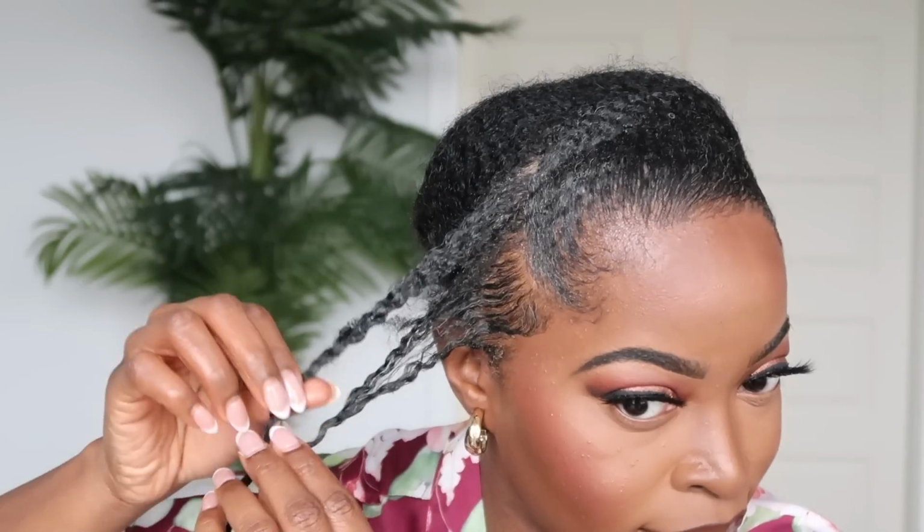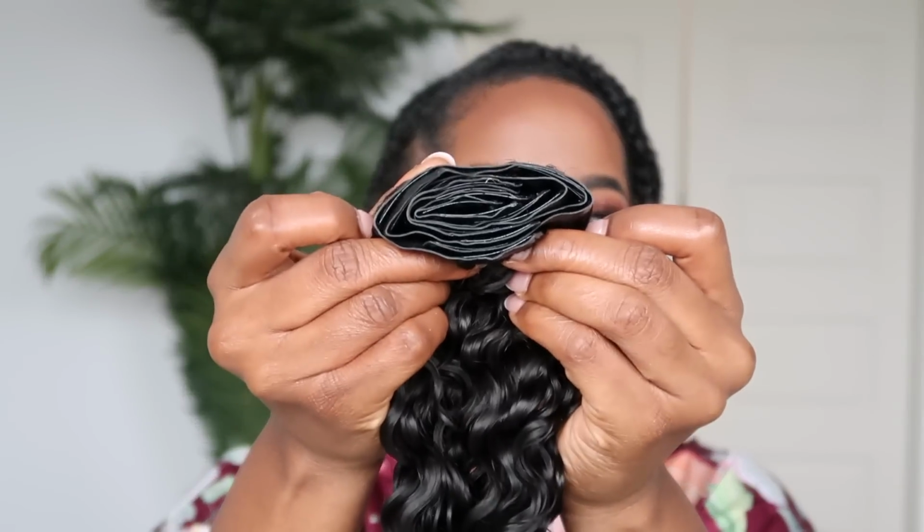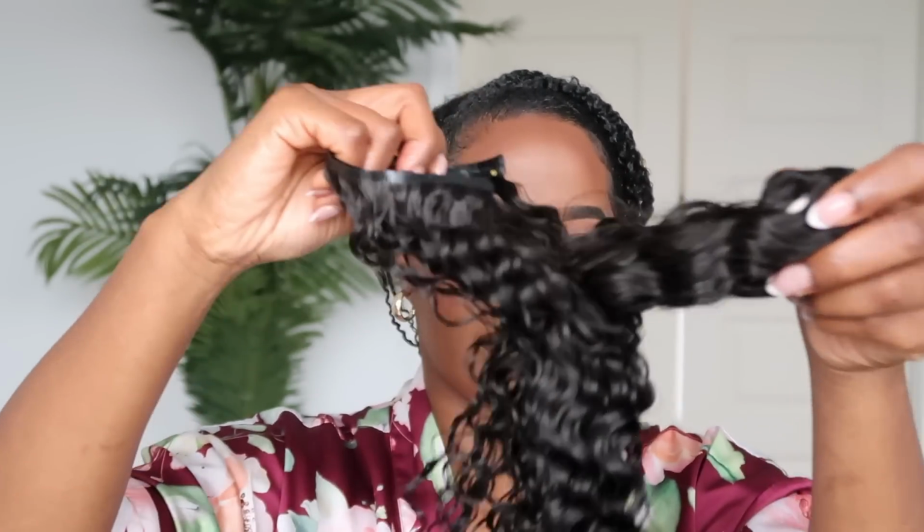So it's the next morning, and I'm gonna take off my satin scarf. And I always love how my edges turn out in the morning using the products that I share with you guys. So if you're a type 4 natural and you haven't tried those products, you should definitely try that lineup. Right now, I'm just gonna separate my hair, but I could have just pinned it back actually, because the method that I used to install my clip-ins didn't actually show my leave out as much, so it wasn't necessary to have it out. If you'd like to pin your hair back, you can absolutely do that.